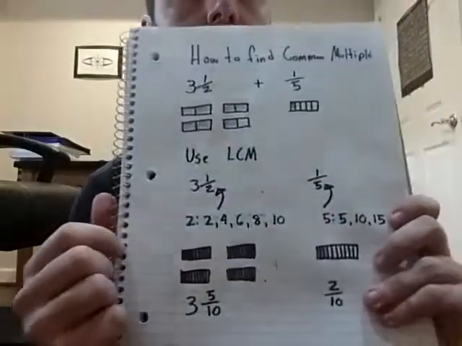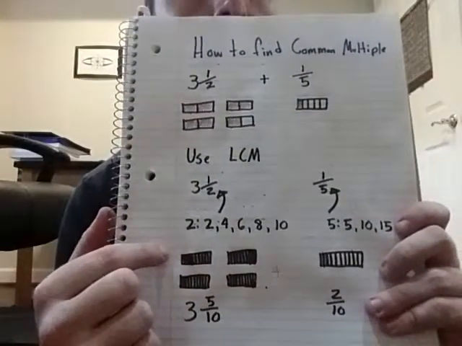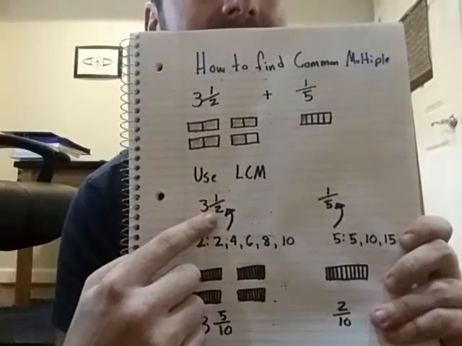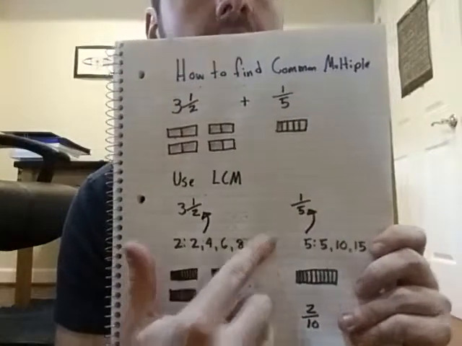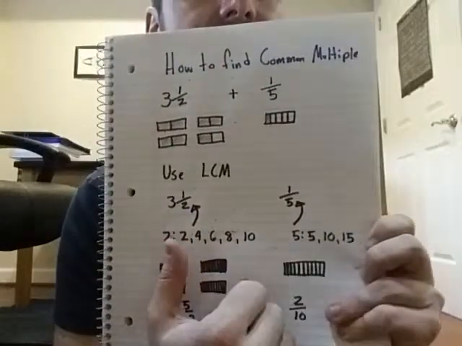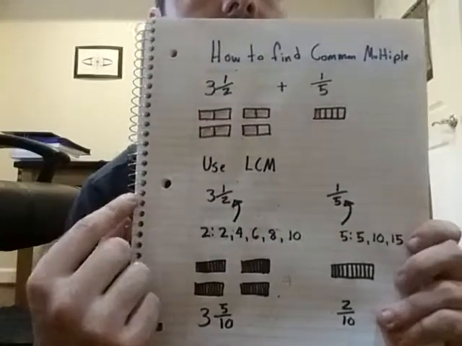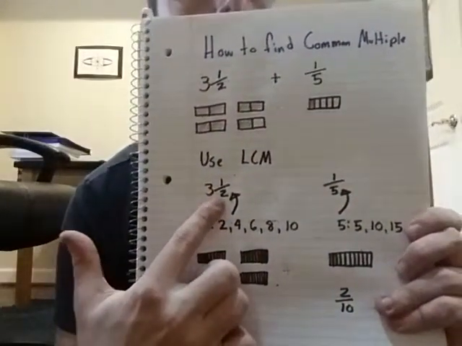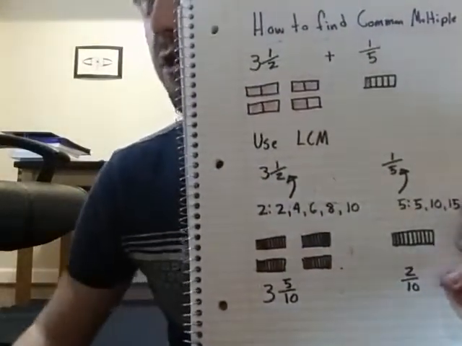Now, a way that you can do that instead of drawing it out is you can use multiplication. Okay, so what we can do is we can ask ourselves, what number did we multiply 2 by to get tenths? And what number did we multiply 5 by to get 10? Now, answering that question is going to make our new fraction, okay? Now, we multiplied our fraction 2 by 5 in order to get 10.